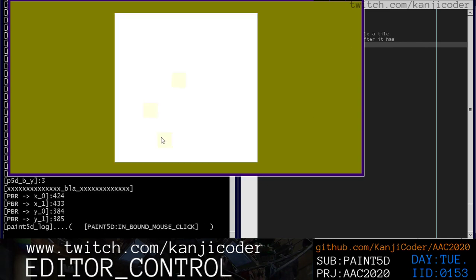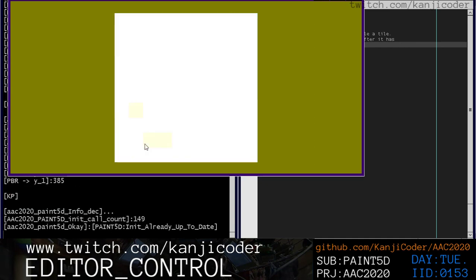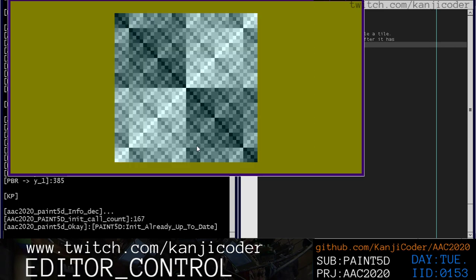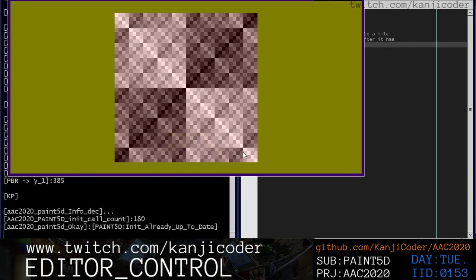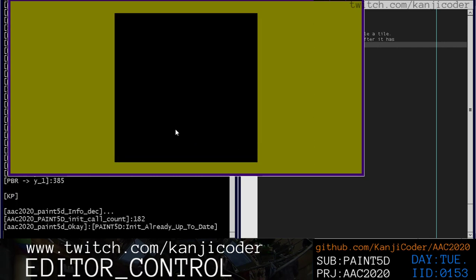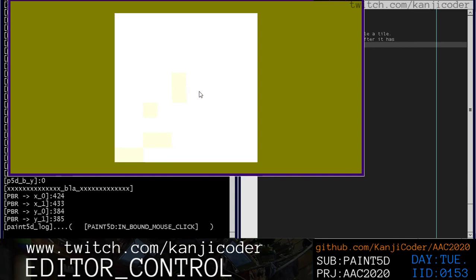So if we go through here, I think something is wrong with the rendering logic on that layer. We got everything else kind of working.